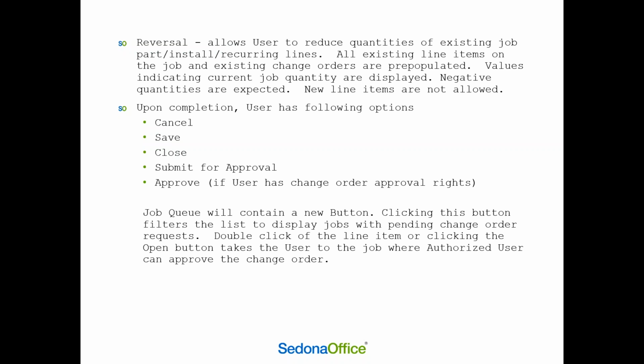Now, one difference is that in one change order, you're going to be able to create a positive and a negative change order all at the same time. The other difference is, I don't know if you noticed, but there were only 3 sub-tabs: Install, Recurring, and Materials. There was no commission. If you create any of those other three, you will have the ability to also choose the commission once you're into that tab.